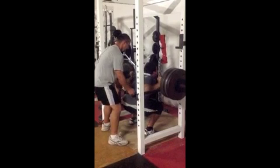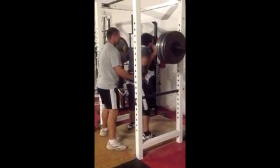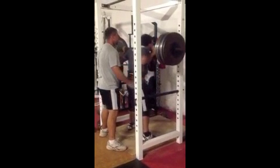You can see in his bottom position here, he's got a pretty forward torso angle, and I think that's just symptomatic of his elbow angle. So the whole time here, Nick should be trying to rotate his elbows forward, which is going to make him flex his lats as well as just keep his chest more upright. And the flexed lats are just going to create a stronger back, better support for the weight. But otherwise, I think it looks pretty good.